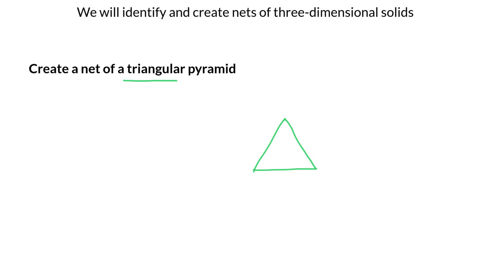I could have done a right triangle. That would have been okay too. I'm just going to start with this triangle right here. Okay, got it. That's my base. Now I'm going to look at this prism or pyramid word right here to give me a hint. Do I need to be drawing another base and then connecting that with rectangles or squares so I have a figure on top that is the same as my base? Or is this a pyramid where I need to have triangular faces that fold up and meet at one vertex?